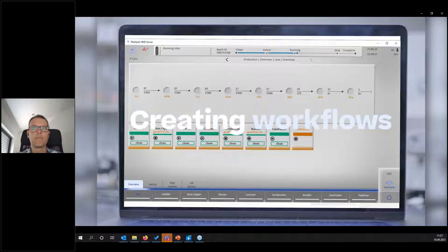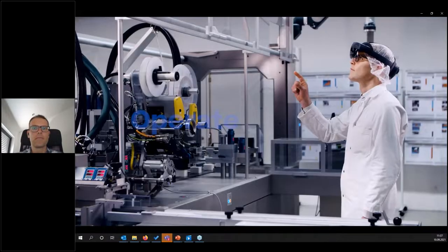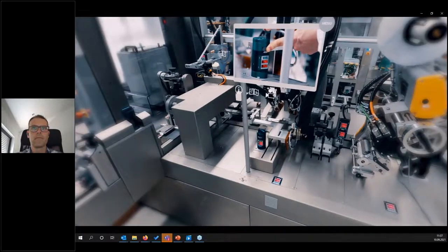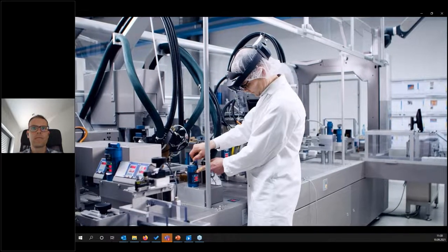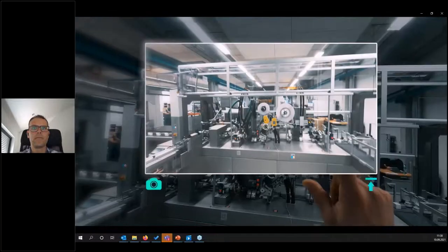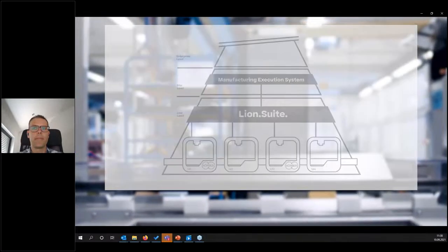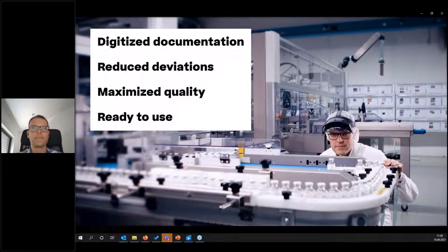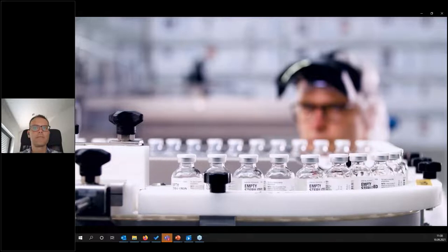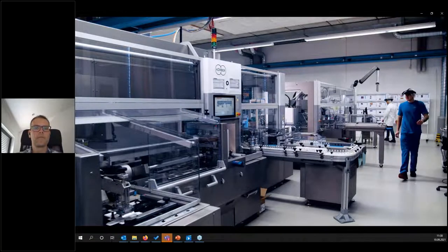Creating an optimized workflow is simple. Use Lion to transform your paper-based documents and SOPs into smart, standardized, and structured work steps. Operate hands-free and through voice guidance to execute your qualitative augmented changeover processes. An MES integration ensures secure data transfer and seamless availability for all batch reports. The Lion suite supports you along the entire production process so you can execute batches and necessary work steps reliably, collaboratively, and precisely. Reducing downtimes and increasing productivity helps deliver the difference to those who need it most. Let Lion take control so you can stay focused.